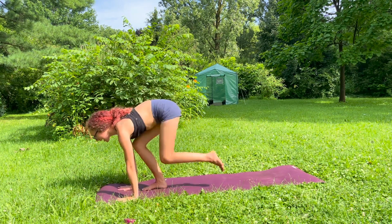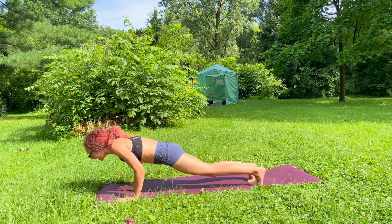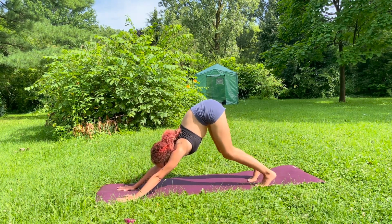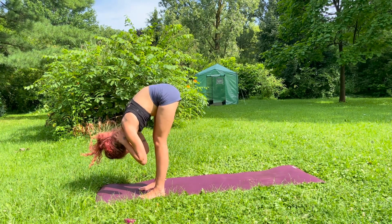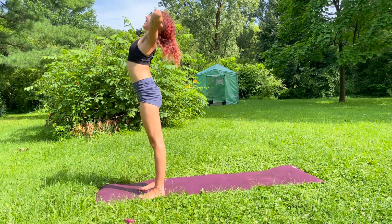Fingertips come down, step back, plank. Flow back, down dog, and flow through chaturanga. Lift and downward facing. Two more, bend the knees, step it up, chair. Fingertips to the neck. Straight and round. And roll up. Open. Exhale down.